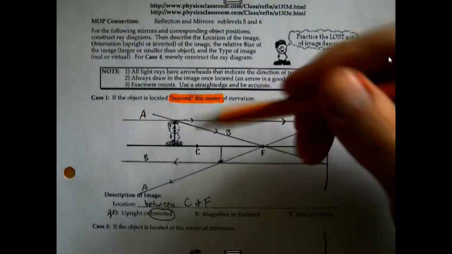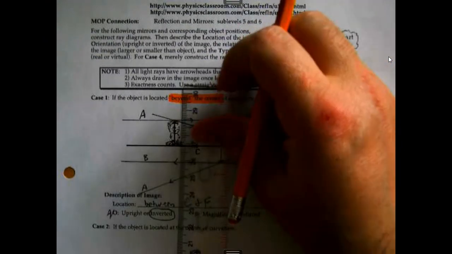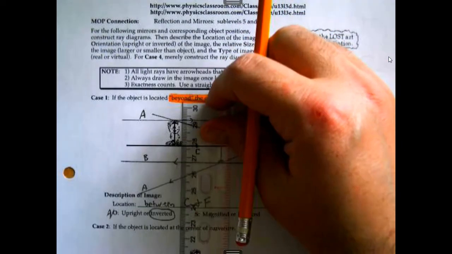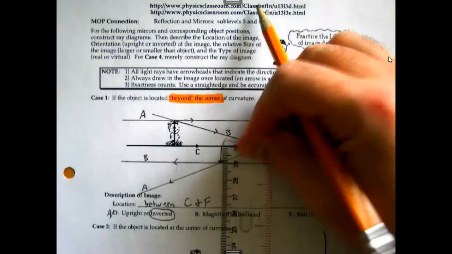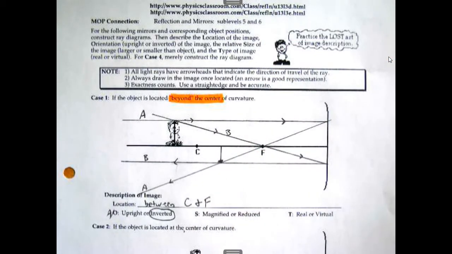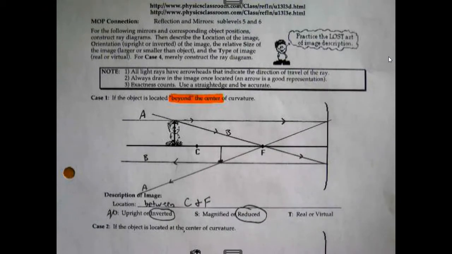Okay. Now, you could measure this out if you want to. So you can measure from the bottom of the object here to there. It looks to be about 1.5 centimeters. If I do the same thing for this one, it looks to be just 1 centimeter. So my image here is reduced. You could say smaller, whatever you want.